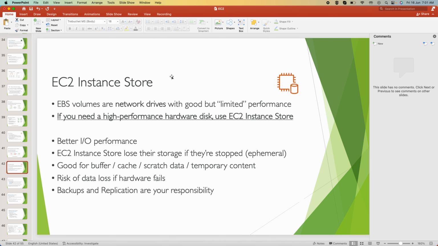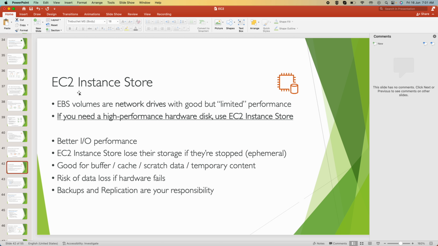Okay, so how is instance store different from EBS volume? EBS volumes, we have learned, are connected to the EC2 instance through the network. But instance store drives are physically connected to the server, so they are physical hard drives connected directly to the servers. As they have a direct physical connection to the server, they are faster when compared to network drives. But if there is any hardware failure, then again there is a chance of losing this data. We cannot detach and attach it to another instance like we have done for EBS volumes.